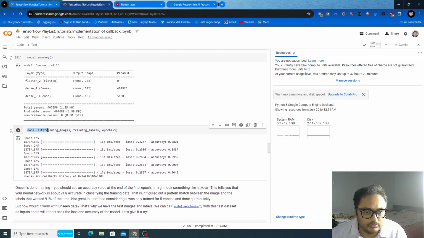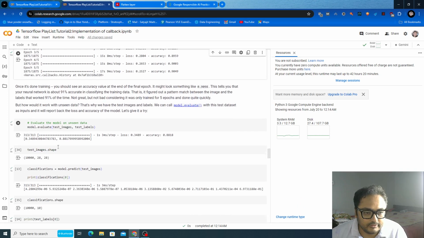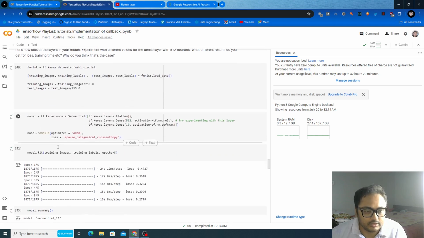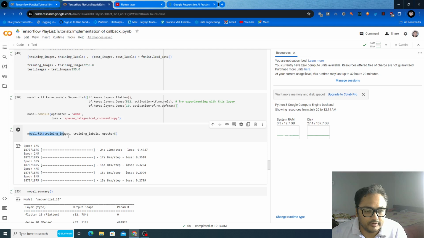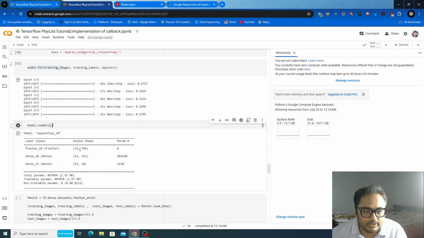Now if you do model.fit, it will train the model, and then if you do model.summary, it will print the summary. As you can see, right now we have 512 neurons in place. So this is the total number of parameters that it will train.